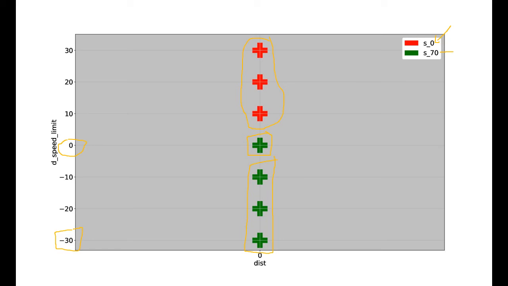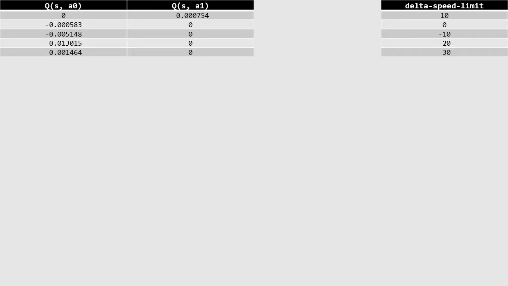So that might explain why it promotes the fact of accelerating. All right, now how do we go to the next step? Here you see the Q table. The state space was quite small in size. It was another version where I didn't get the fact of seeing plus 20, plus 10, plus 20, plus 30. But basically, here you are seeing the Q table for the first step of the curriculum learning.